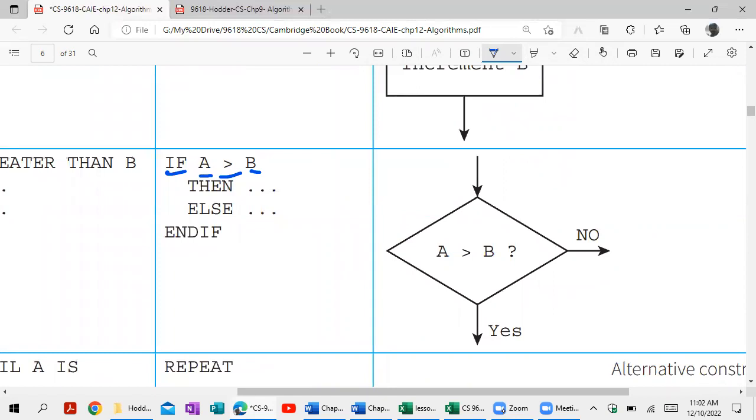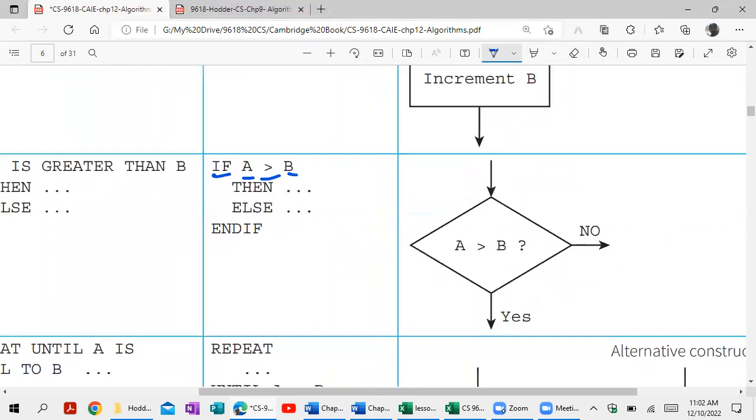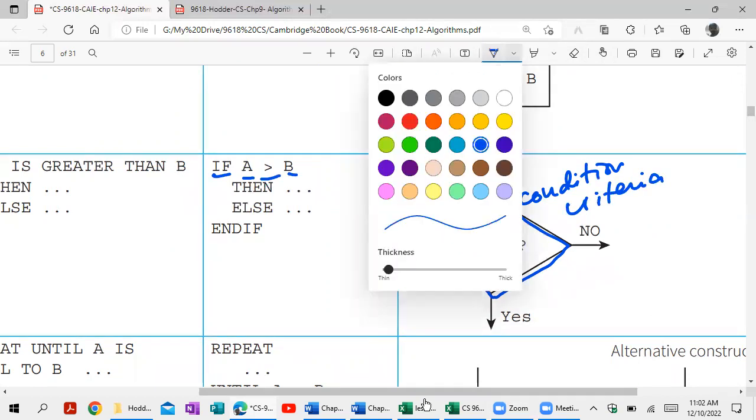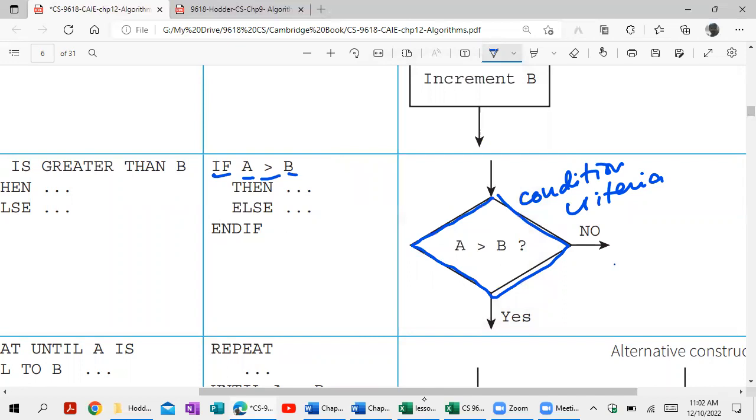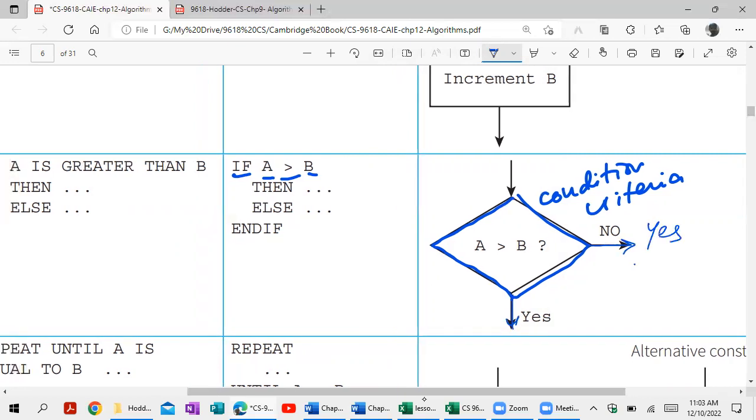whatever is coming from the top, right now we are not looking at that. The decision statement will contain the condition or criteria mentioned in the if statement. And then it always has two outputs, no and yes. You can write yes over here and no over here, but the program flow is going to change accordingly.